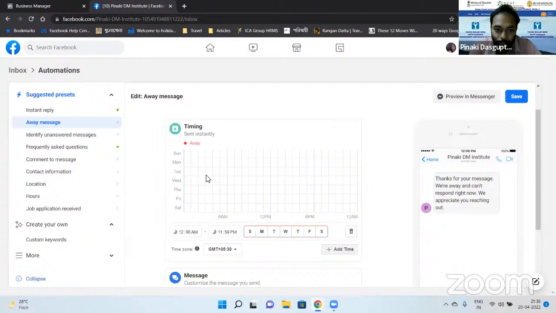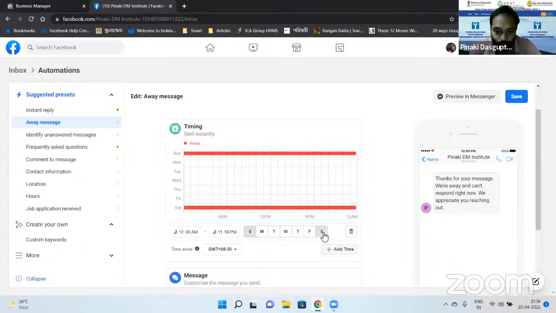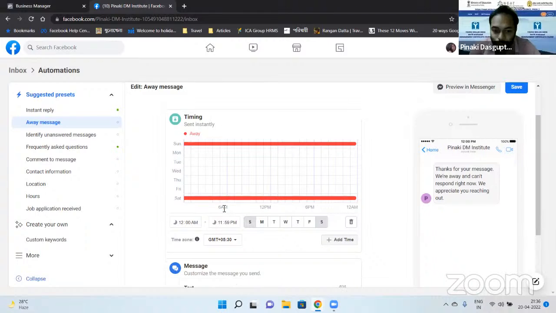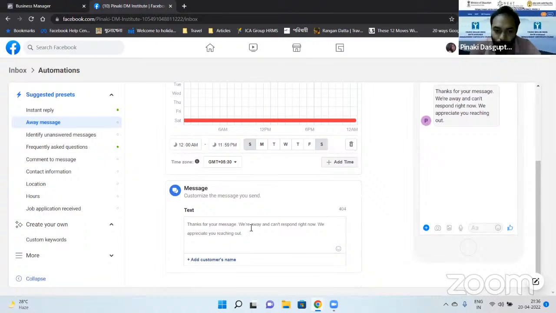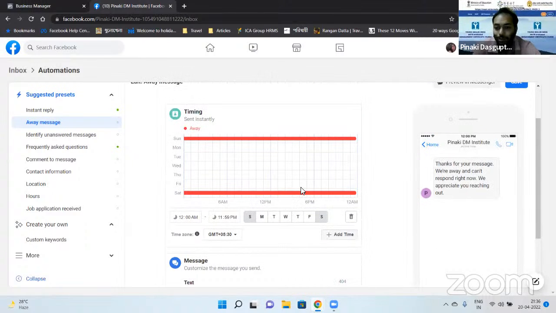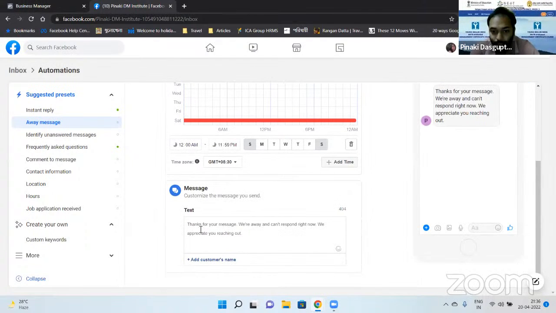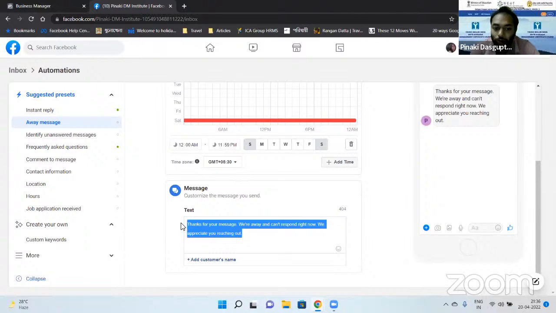You can add the time like this, say Sunday and Saturday, you will not be available. Thanks for your message. We are away and can't respond right now. We appreciate you reaching out. If someone messages during this period, this message will go out.